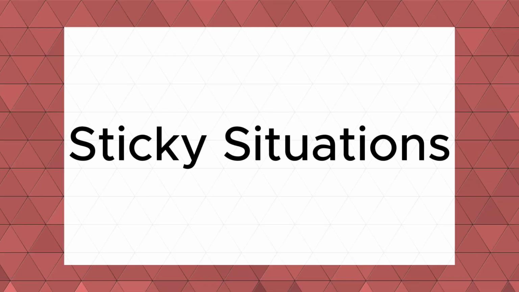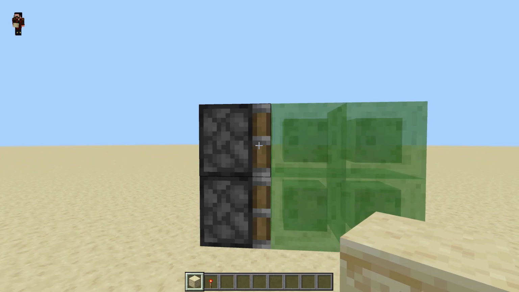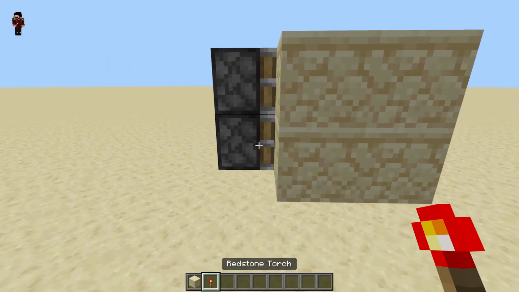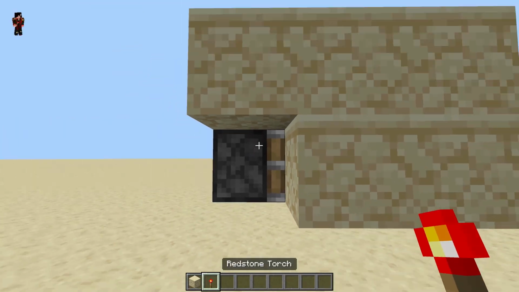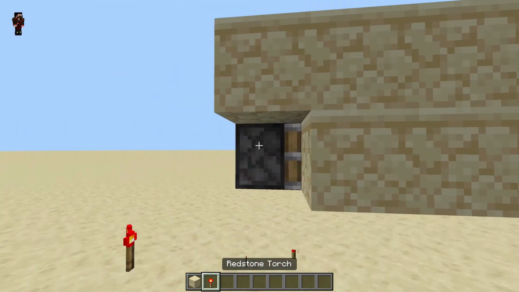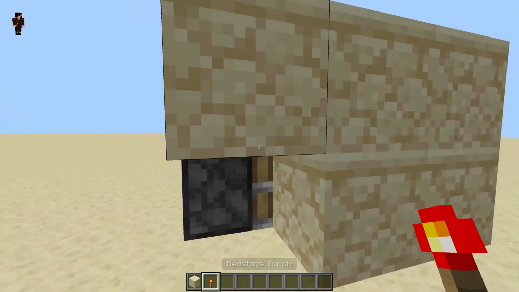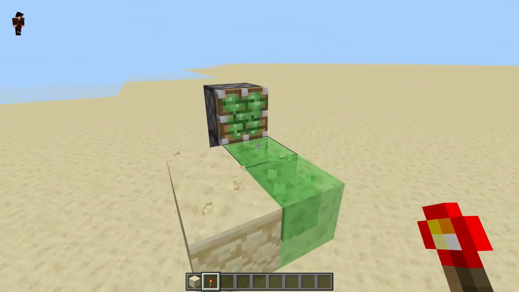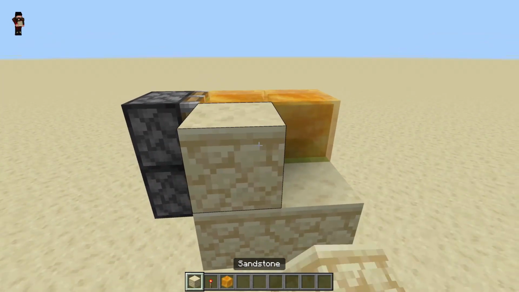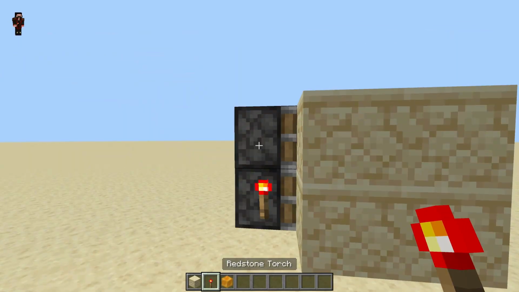Another problem that can make pistons unpredictable is their interaction with slime blocks. Since slime blocks can stick to all adjacent blocks, this can ruin tileable contraptions using them. The most common solution to this is to alternate between slime blocks and honey blocks, as they both stick to other blocks but don't stick to each other, allowing for them to move independently.